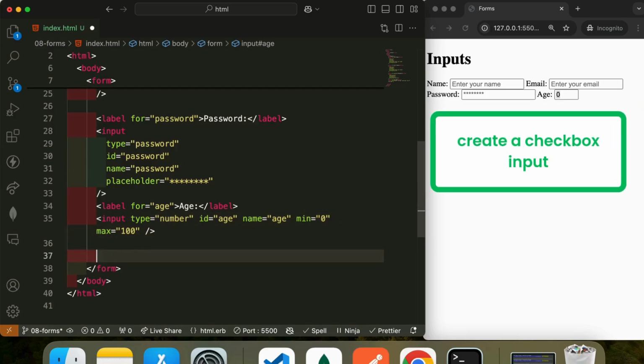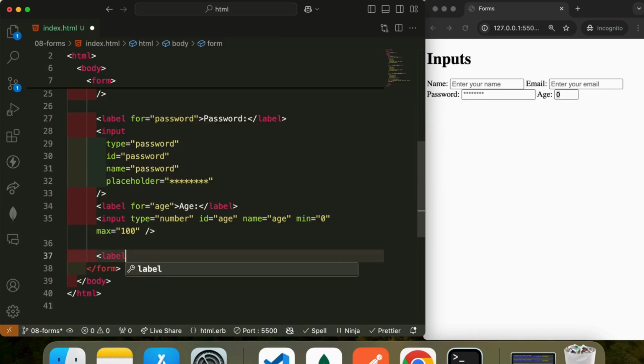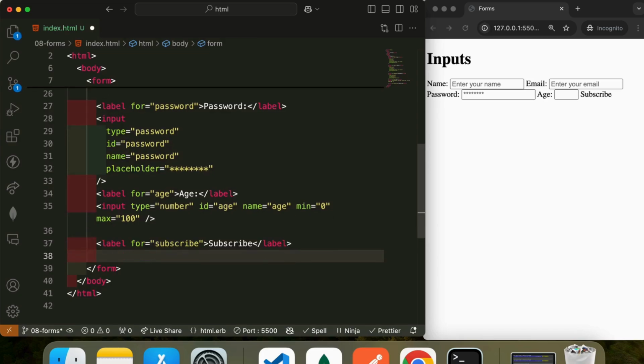Next, we'll create a checkbox. First, we'll create the label. For equals subscribe. Add subscribe label. Save that, and you'll see on the right there. Next, we'll add the input.